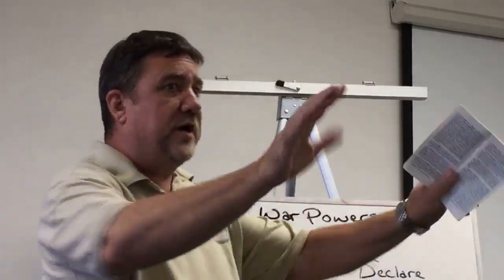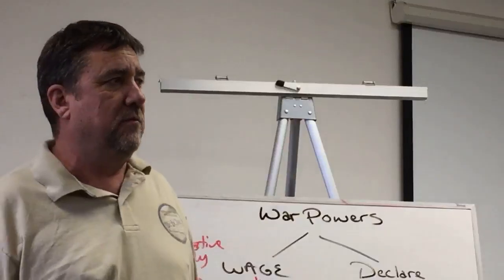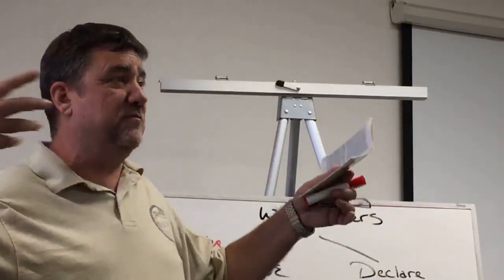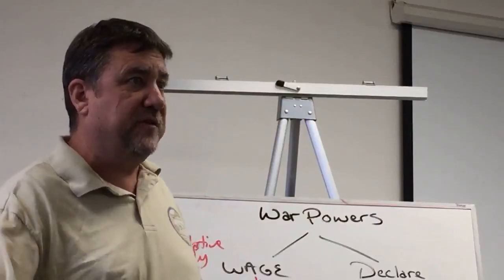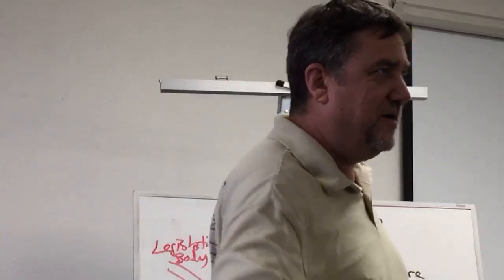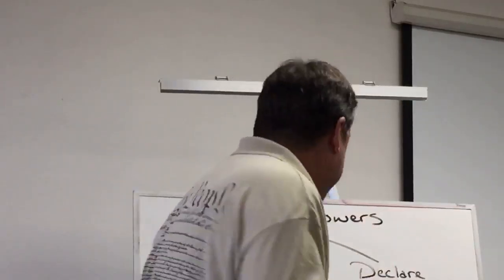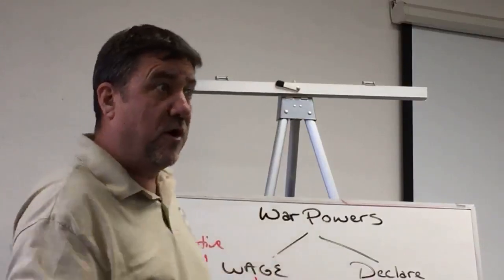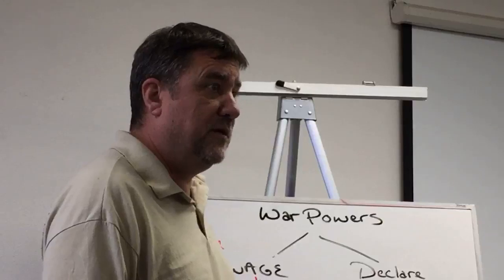So when people say, well, no, Doug, it's unconstitutional for the president to go and wage war without approval from Congress, that's not true. Now, that said, especially in today's day and age, because of the technology we have, in some cases, I would prefer that Congress is good with it. We really don't want a president going around waging war and Congress being upset about it and becoming a tyrant and attacking people and stuff. But there's also a check against that. If a president does decide to abuse that power to wage war, there are checks against it. For one, Congress will say, well, you're not getting any money for it. No money, no war.